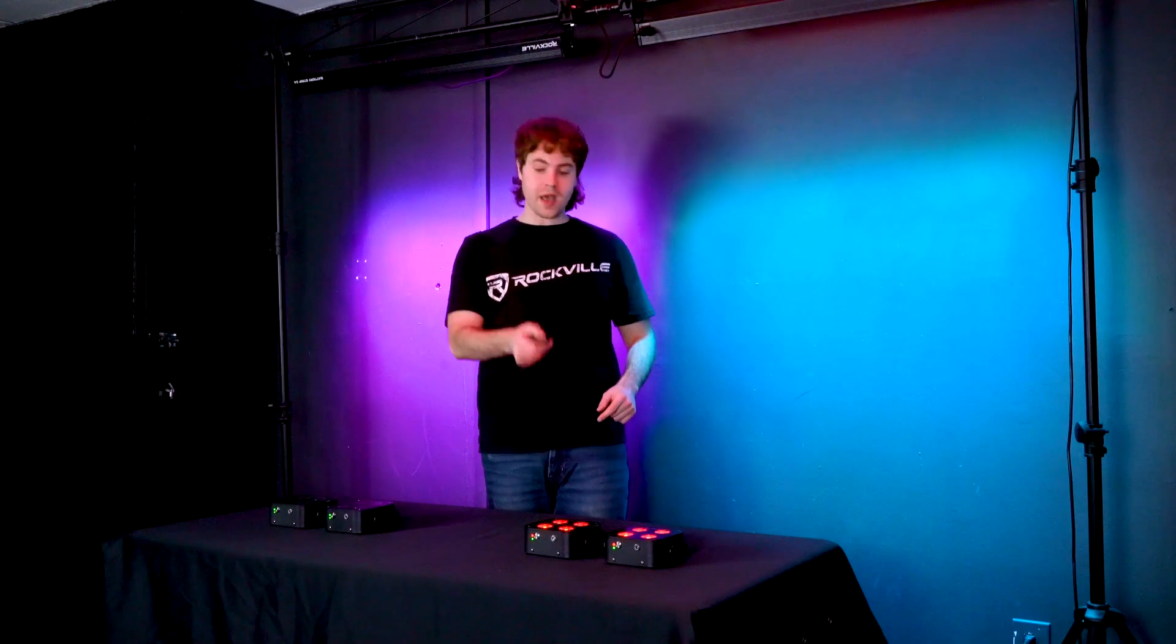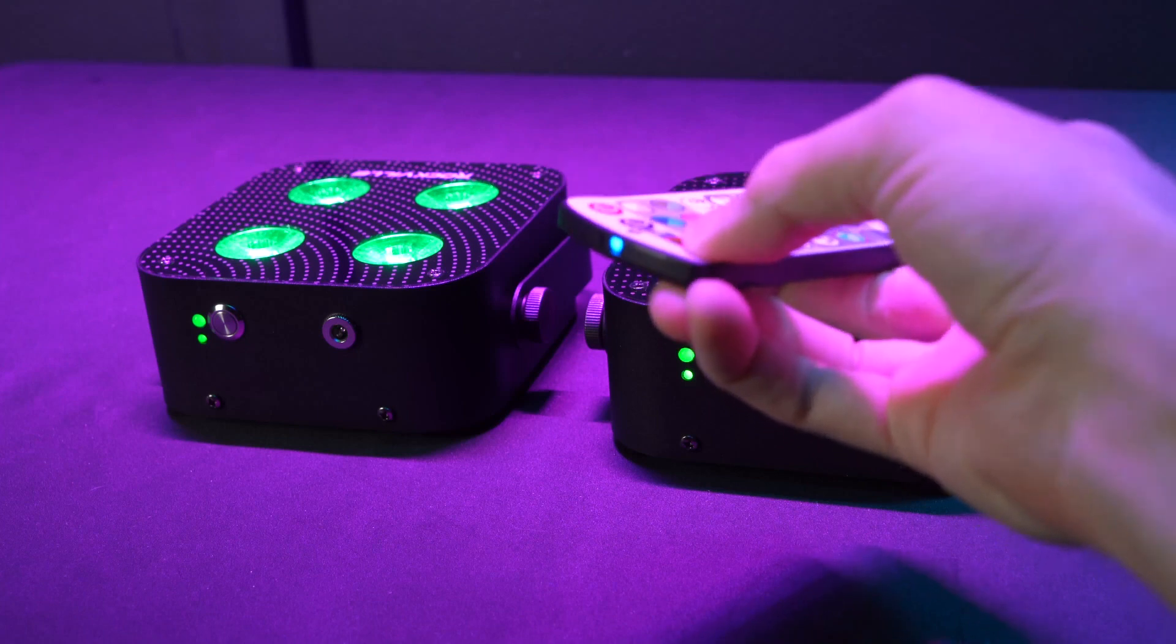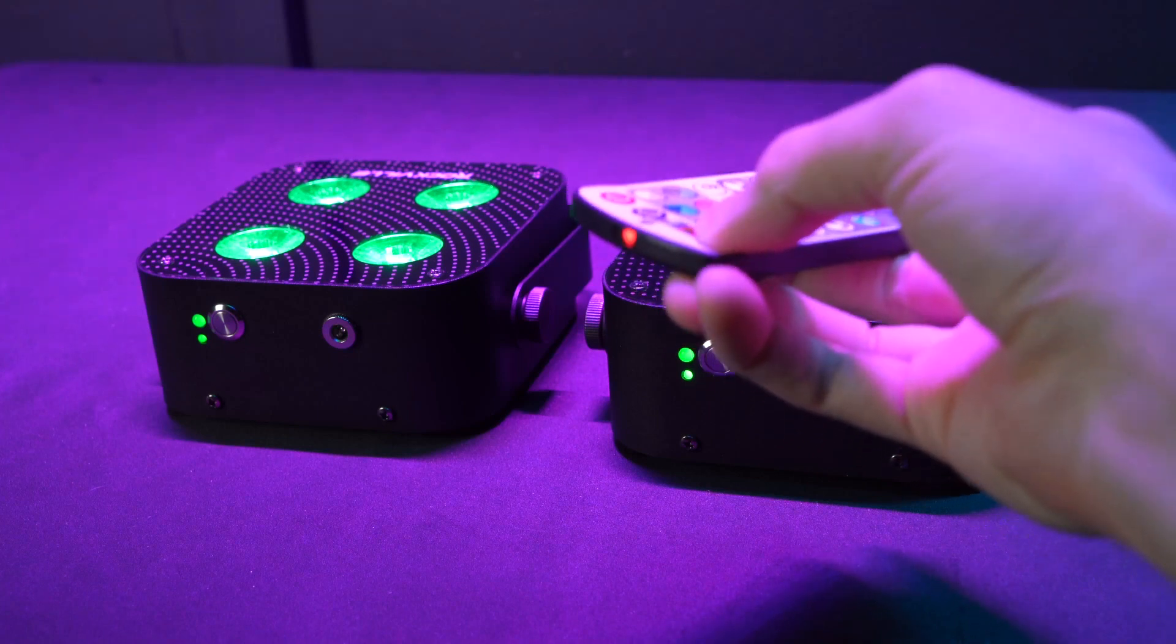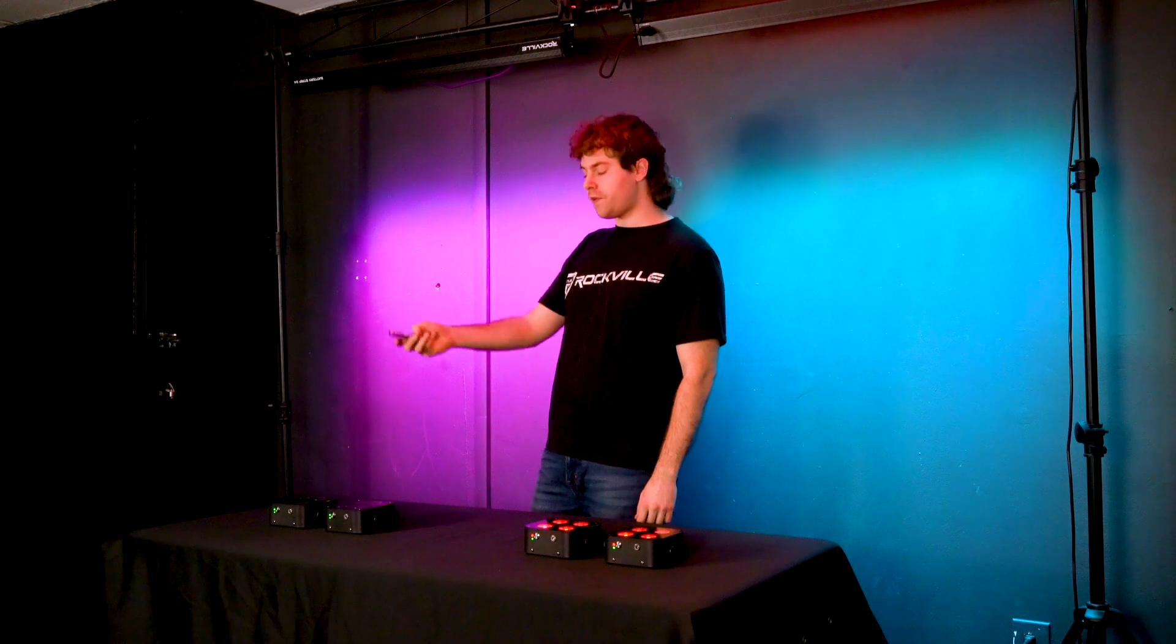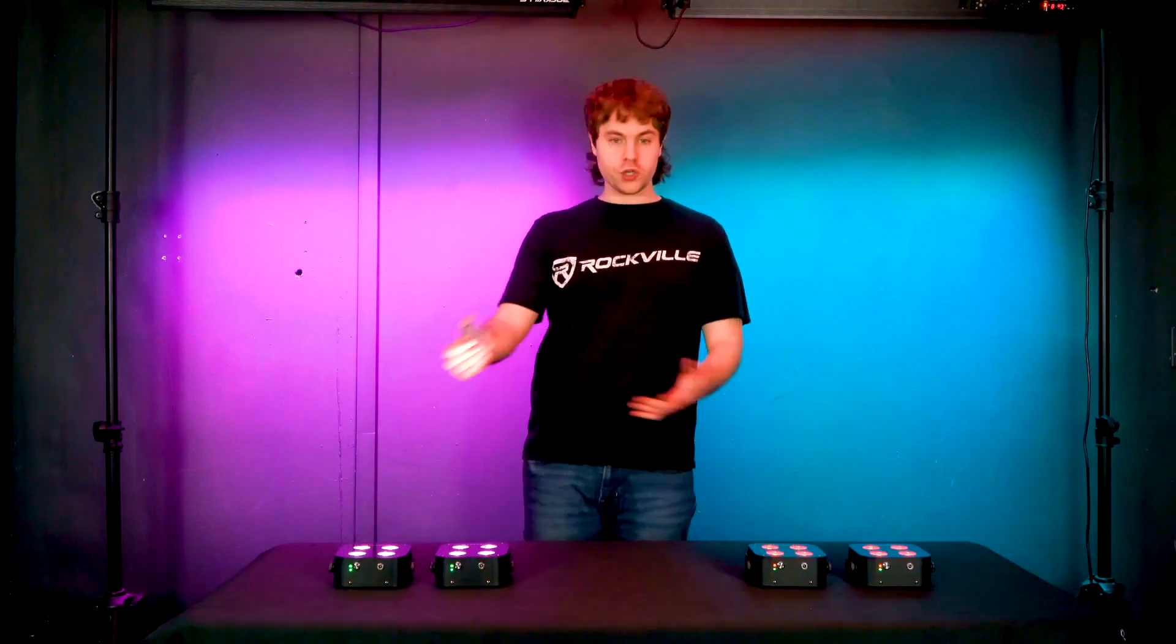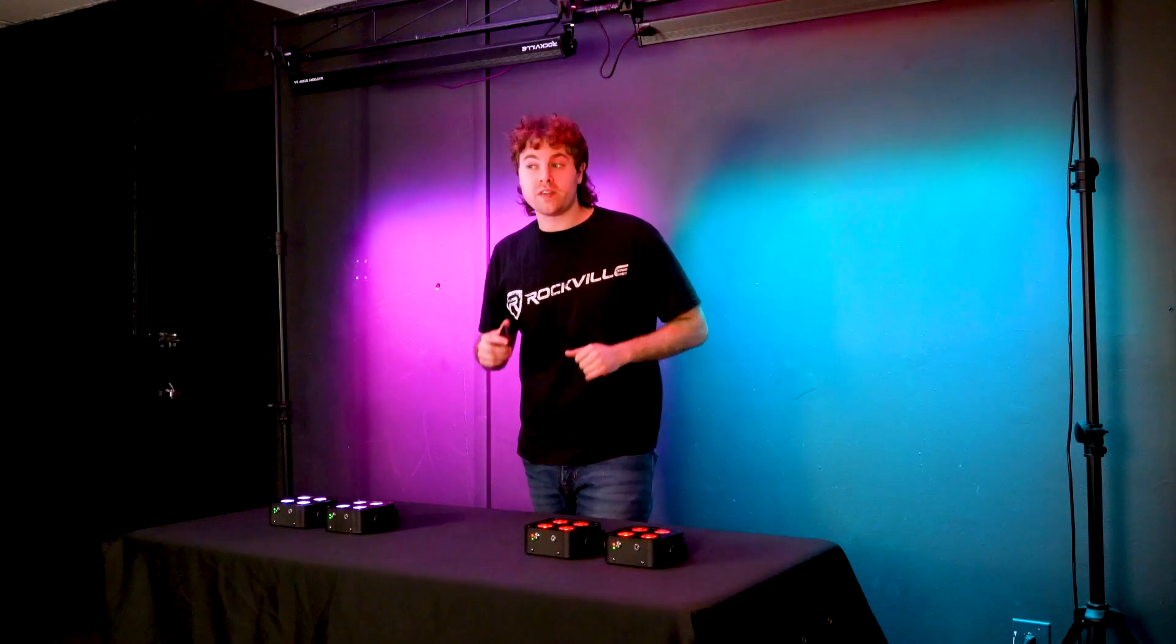Now to work with the lights in my green group, I can press the RF group button on my remote until it flashes green, set it to a different mode or color. So now we have each group of lights doing their own thing. Again, if you wanted to set up more lights for your groups, you'll just want to press the power button once until the color group LED matches to the group you want it set up to.